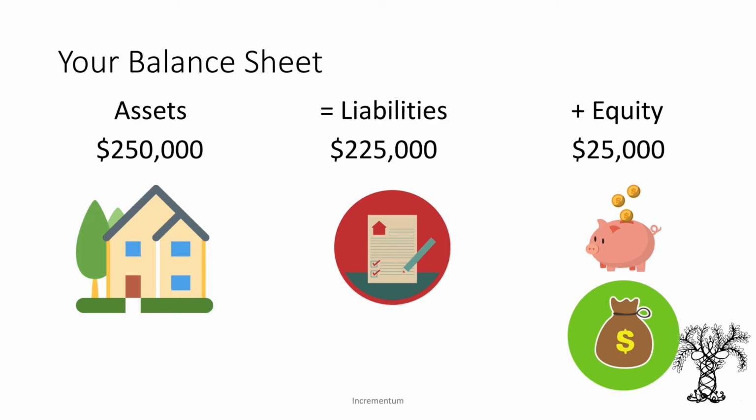So again, households use liabilities and equity, the right-hand side, to finance the left-hand side, our assets. The other thing you'll notice is that the balance sheet always balances. So assets has to equal liabilities and equity. Again, because the right-hand side finances the left-hand side. And just like a firm's balance sheet, your balance sheet here shows you a snapshot of what you have. You have a home for $250,000. And it shows you a snapshot of how you bought that home. You used debt of $225,000 and your own money of $25,000.